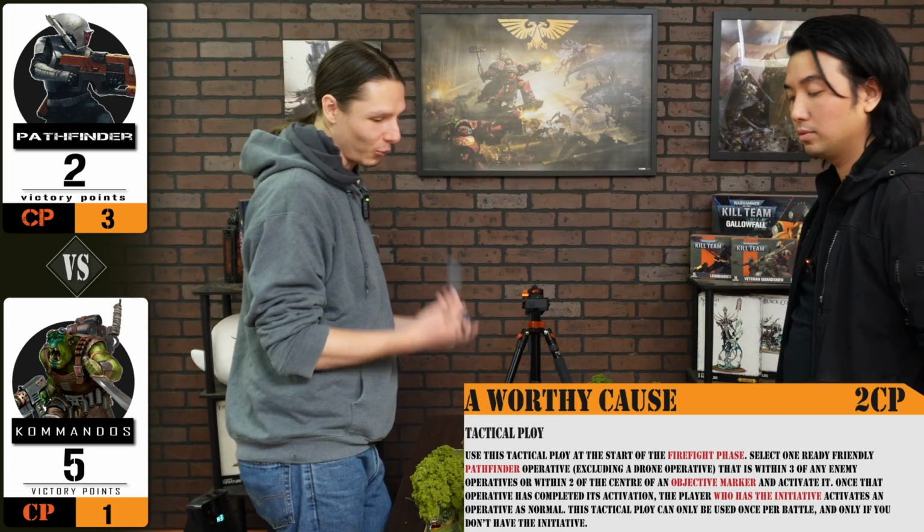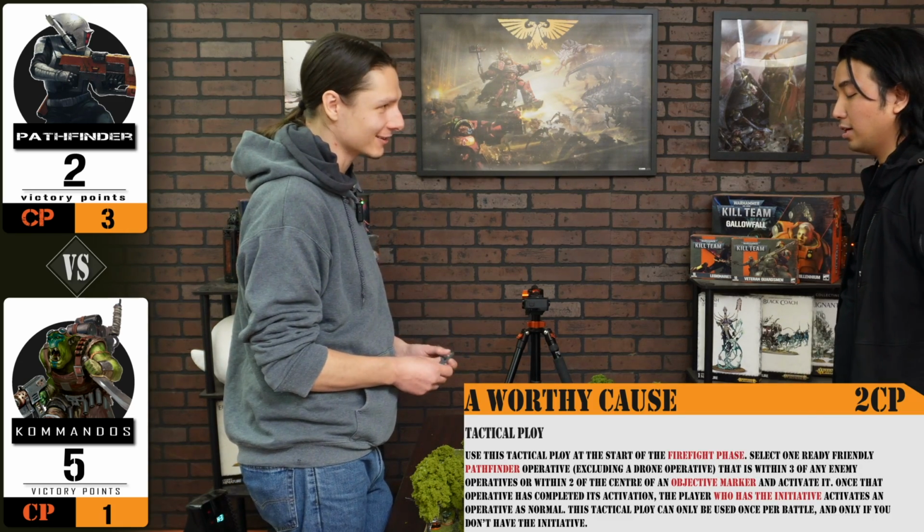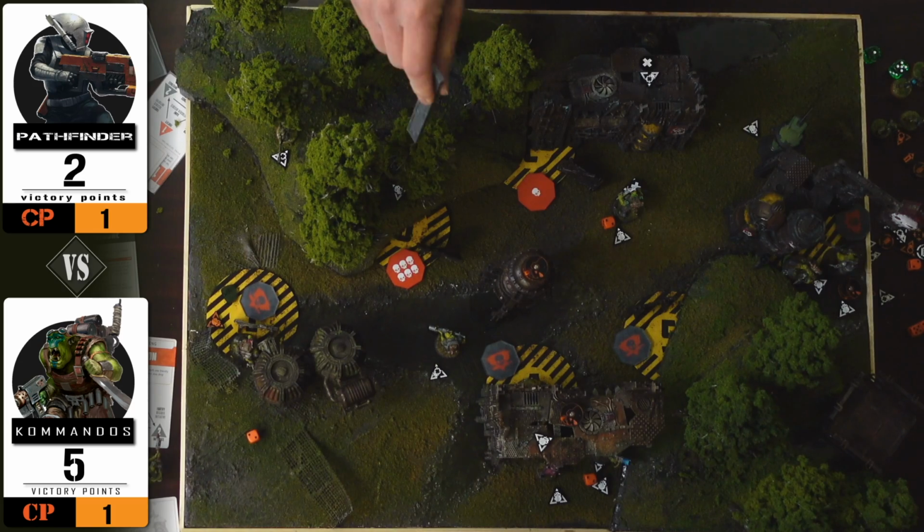Well, I already Skulk About. That's it for me. I'm passing. I'm going to blow 2 command points for a worthy cause. I think getting first strike is at least a little nice here. Yeah. And we are going to choose our Blooded, which is hiding here in the trees. Okay. I got nothing. You're passing, and I'm passing. So let's go to attack op. Yep. I have nothing to reveal.